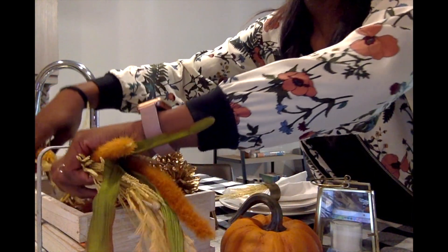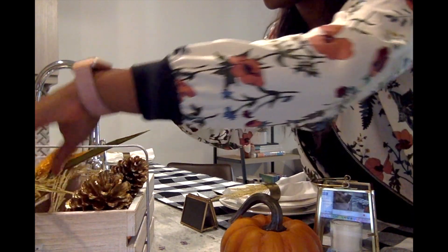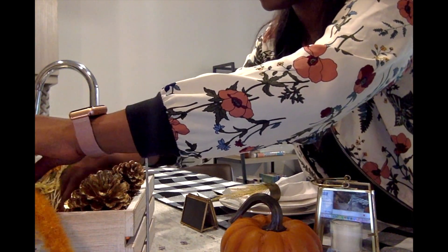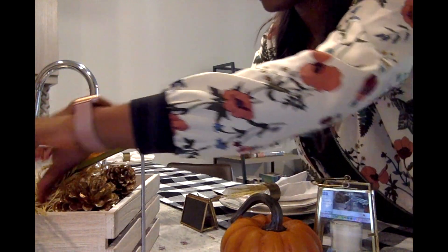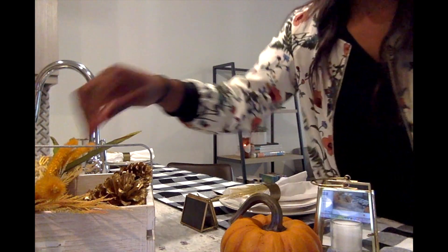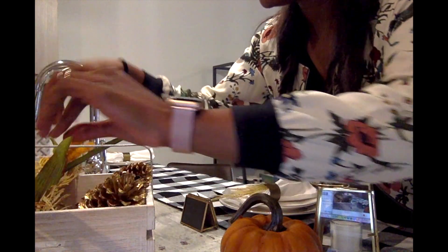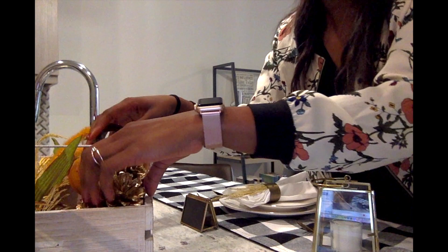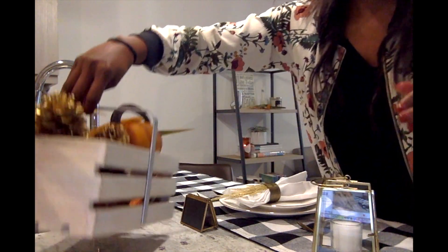Here is the fun part — this is where I'm making my cute little basket that you'll see in the middle of the whole setting. I found the basket and all of the materials at Michael's. I'm just stuffing all of the items into that basket, making them float right out of the middle. I also had pine cones I used for my Christmas tree, so I pulled them from my Christmas box and put them in to add texture and volume. There are also some fun little pumpkins and small pine cones in the bottom. I found this pumpkin at Michael's as well — I think it was about two or three bucks.